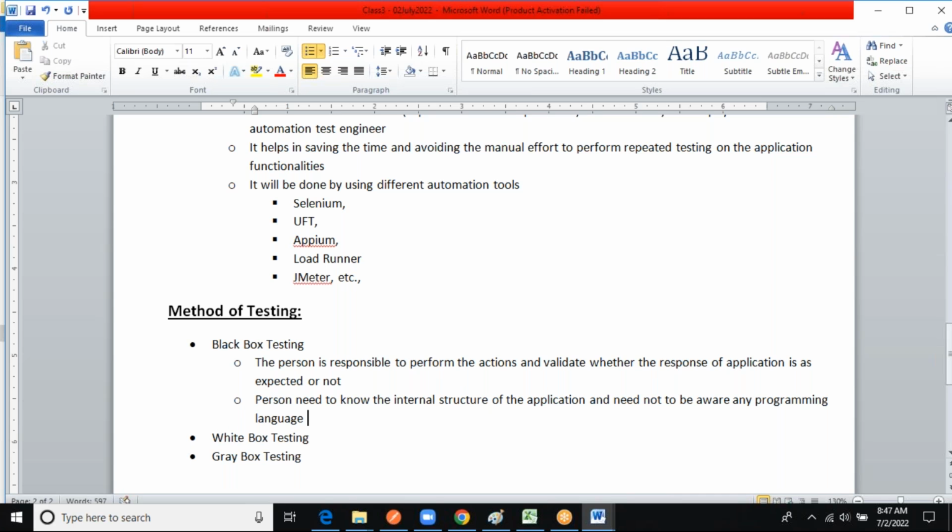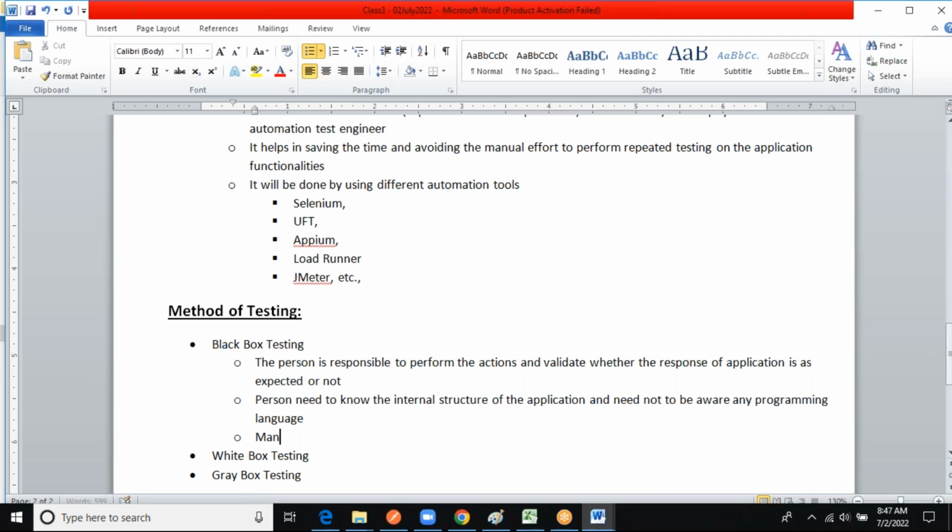Okay, understand? I am not telling you that you should not know programming skills or the internal structure. I am not telling that. If you don't know them also, that is enough for black box testing. If you know how to perform actions and how to compare the actual response of the application with the expectation, that is enough. If you don't know how the application is developed or structured, and you don't know programming also, fine.